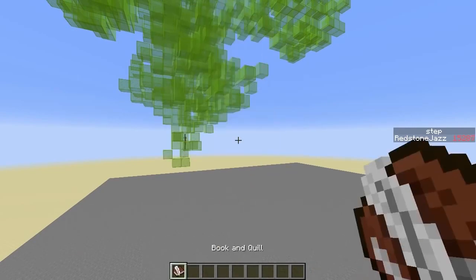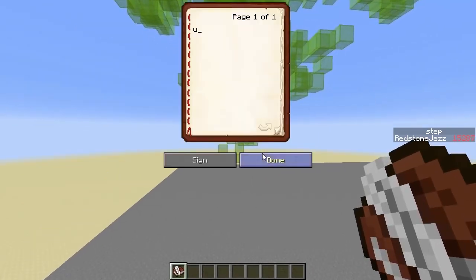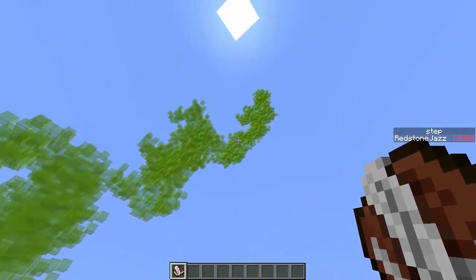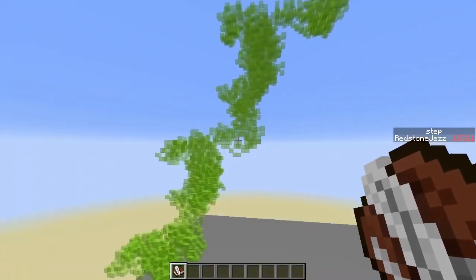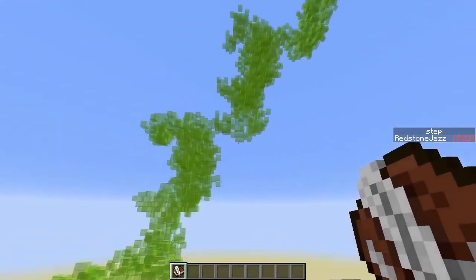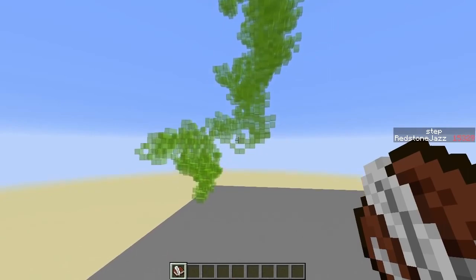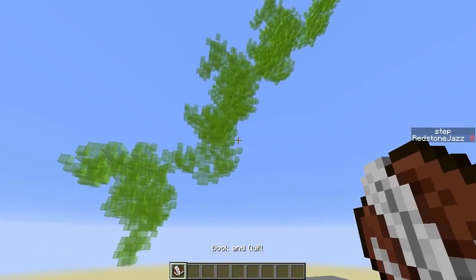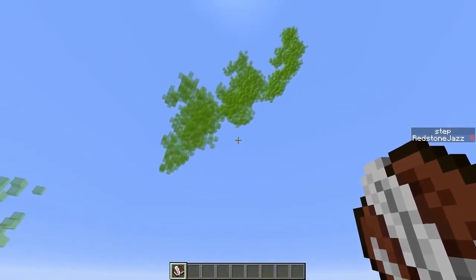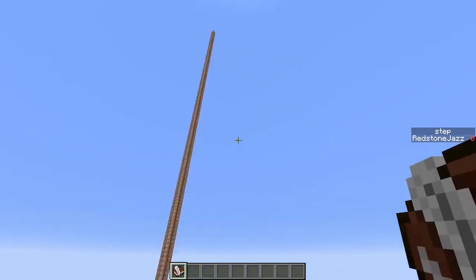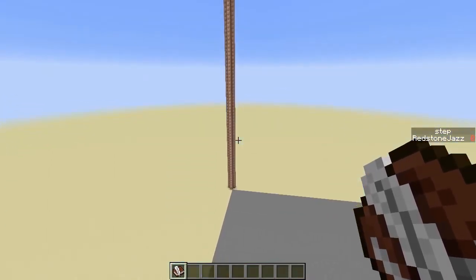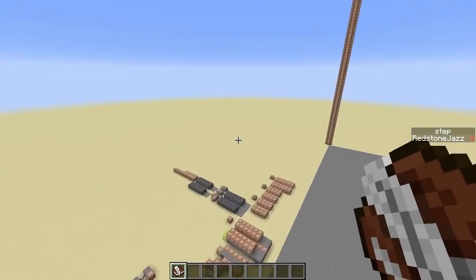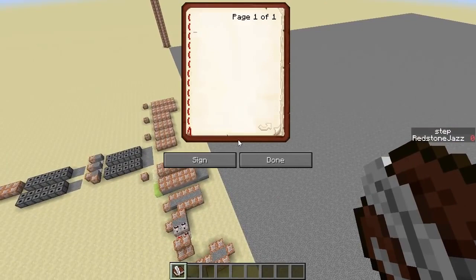So if I enter P, that will pause him. If I enter U, that will unpause him. Now I've been looking at this thing for a really long time, so I'm ready to move on to another Turing program. So we can reset this thing now. I'm going to press R for reset, and now you'll see he moves there and the whole thing gets unloaded. That's what those command blocks are there for. Those just fill this whole thing with air. He moves back to our little starting area here, and we can start the program all over again with S if we want.